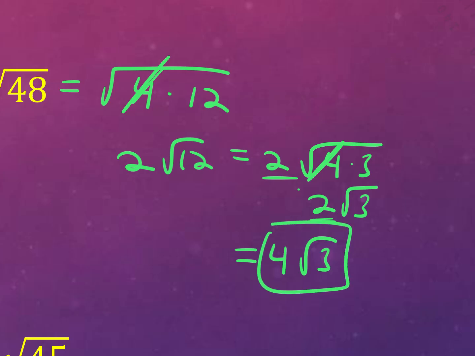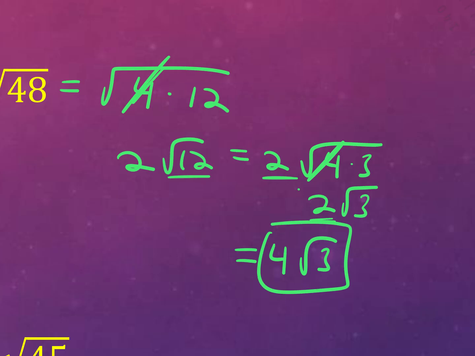So if we were to give 2 times the square root of 12 on a quiz, would that be not fully simplified? It wouldn't be fully simplified. You'd get some credit for breaking it down. How do you know when it's fully simplified? You always check the radical, right? So the radical, if you can break it down anymore, you should. And 12 is something that you can break down. It has a perfect square as a factor. But something like this, how do you know this is done? Because 3, you can't break down anymore, so you just leave it alone.